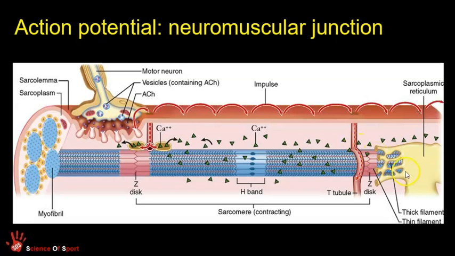Importantly, they trigger the release of calcium from this area here. This is called the sarcoplasmic reticulum. Basically, it's where we store calcium in our muscles. So an impulse comes along, spreads into and down through the muscle fibers via T-tubules, and triggers the release of calcium from the sarcoplasmic reticulum. What we need to understand, and we'll look at in a moment, is why is this calcium so important? Why is it released? How does it help us make sliding filament happen and make muscles shorten and contract?